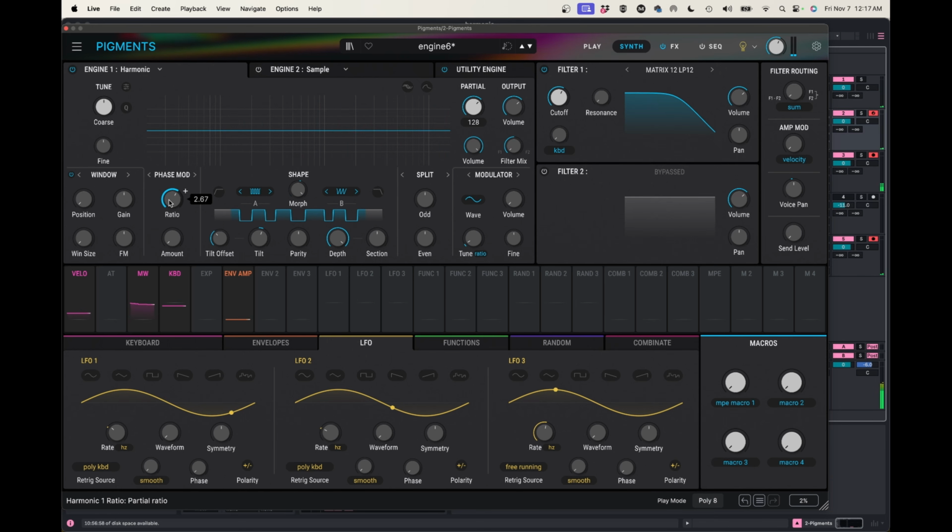Now, if this was like a DX7, then I would think that this ratio of 2.67, let's do 2.37, would sound more inharmonic. And it does sound a little inharmonic. Maybe if I turn up this amount. Yeah, that's a very DX7 kind of sound.